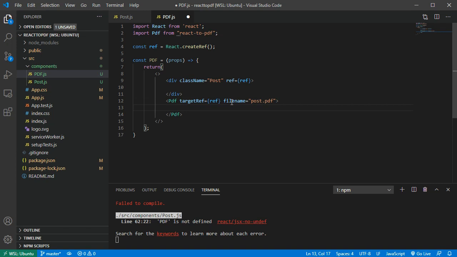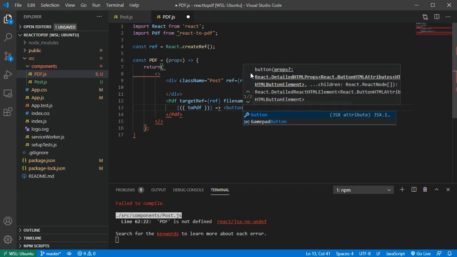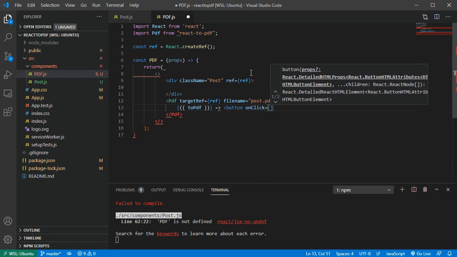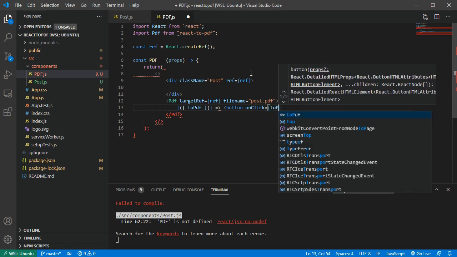like this. And then in our PDF here we will have curly brackets, parentheses, and then curly brackets again, and then here we'll have toPDF. This is all predefined from this React to PDF package. So we have that, and then here we have button onClick, and then we assign the toPDF.